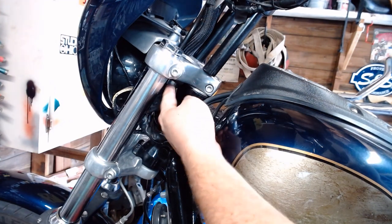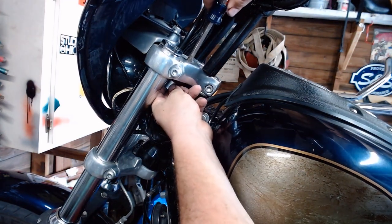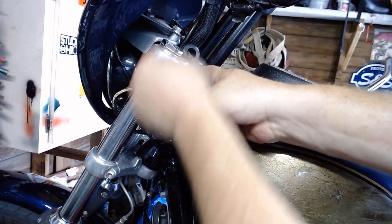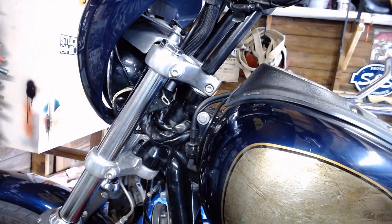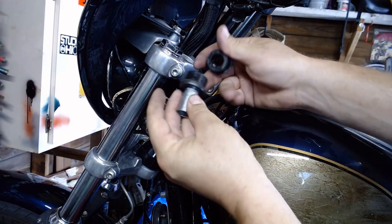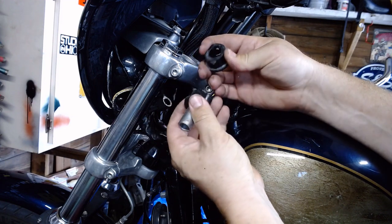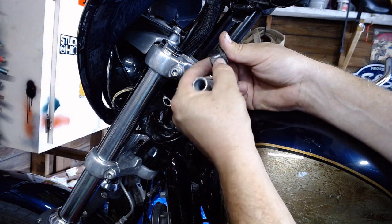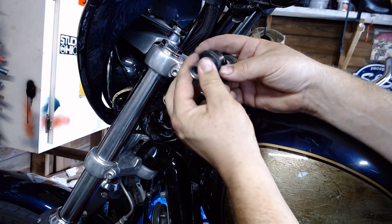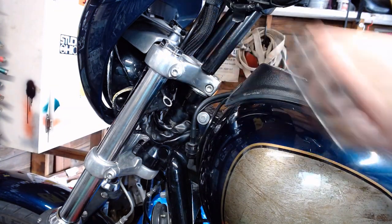As you can see, I pushed the bushing down through the bottom there, the steel bushing. We'll just go with that. Pop the old one out, just like so. Pop the bottom one out right there. Boom, there's your old bushings. They're really not in that bad a shape, but probably got a little soft. Looks like they're starting to break down right here. I mean, they weren't flopping around and moving all over the place, but they weren't new either. So there you have it.